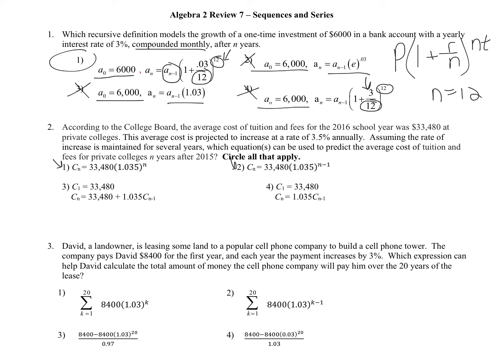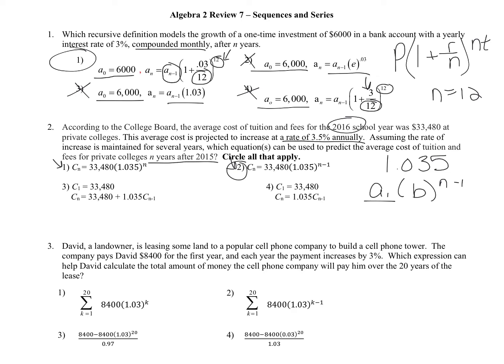Now, what's happening here, first off, is that we're multiplying by 1.035. That's our base if we're increasing by 3.5% annually. There's no compounding on this one. Now we know for an explicit formula, we typically write it as a sub 1 times b to the n minus 1. So number 2 looks good for that. So we're doing years after 2015. Let's just check that. So 2016 would be year number 1, which is how I want it to work to use an a sub 1. So number 2 looks good.